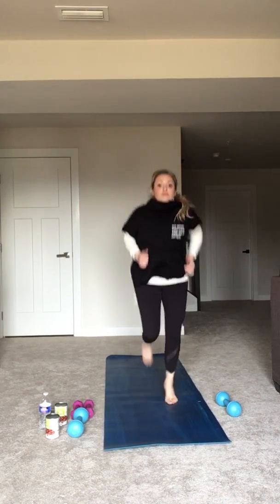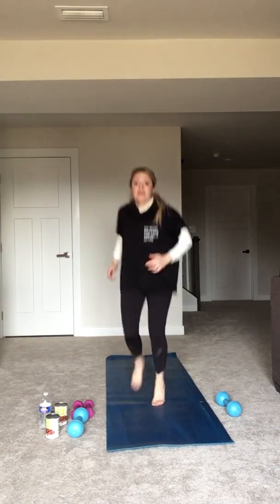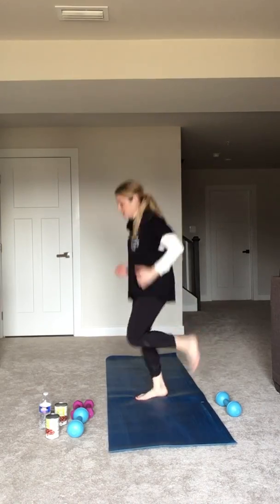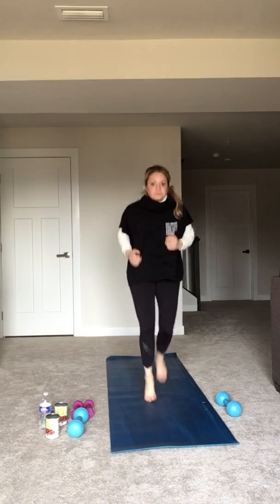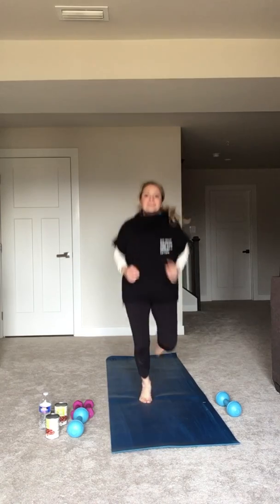So let's move on to butt kicks. I'll go to the side view. Your heel goes towards your butt. Kick it. Another option here, step it out, march it out. You can go fast, you can go slow. If you need to take your break, do it. Keep it going. Again, arms can go in. They can curl with no weight. Whatever feels good. For 8, 7, 6, 5, 4, 3, 2, and 1.